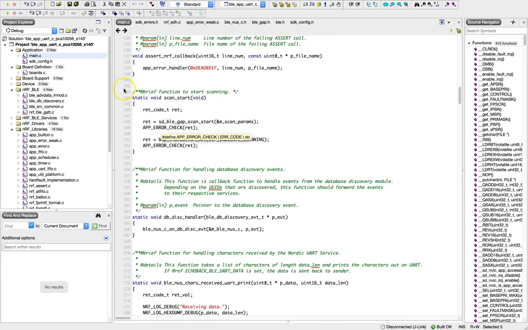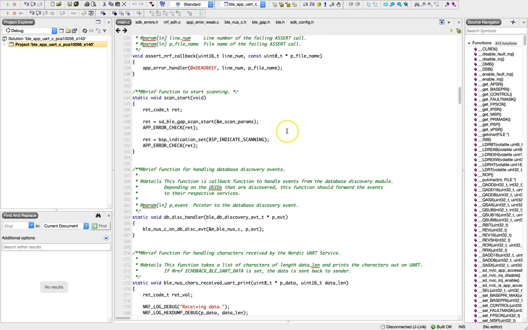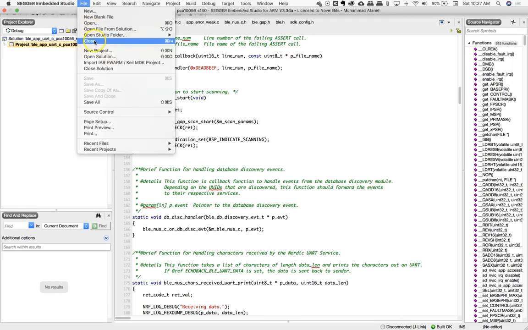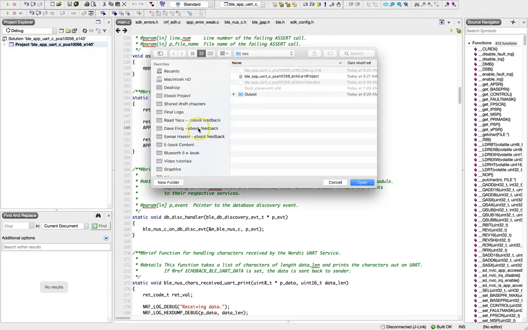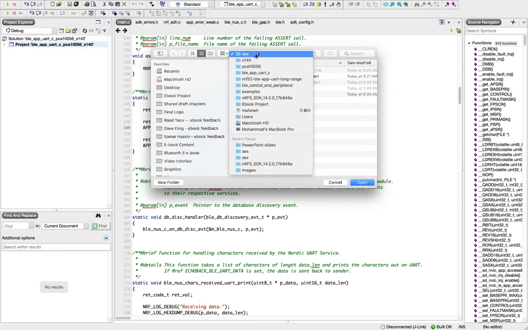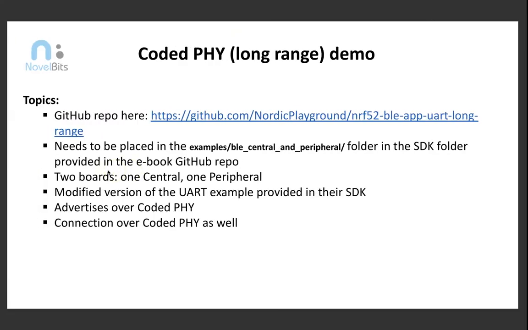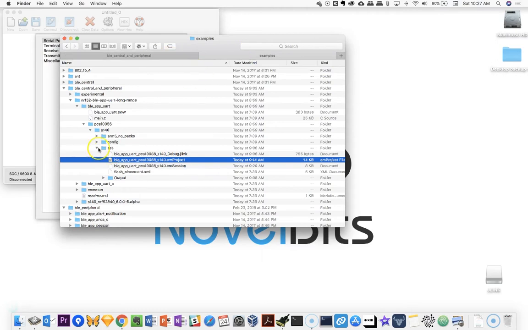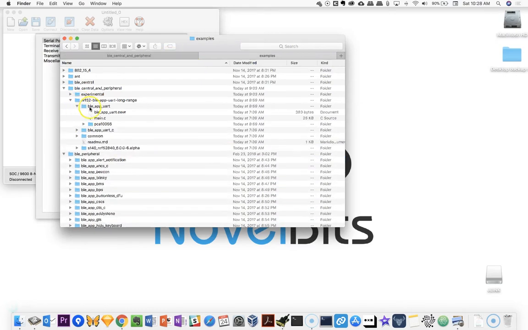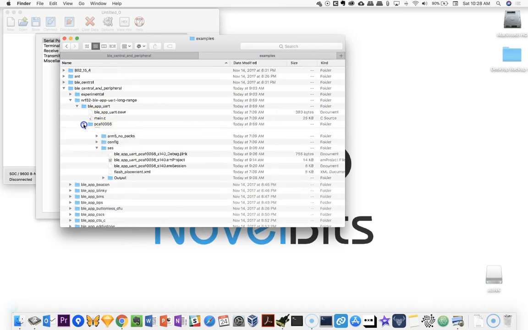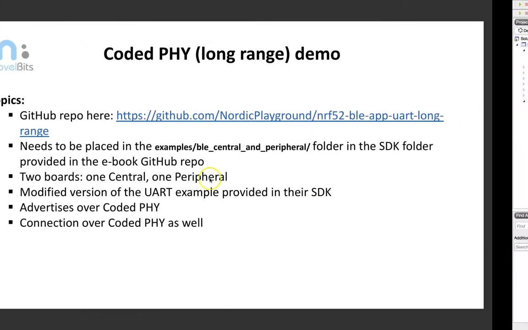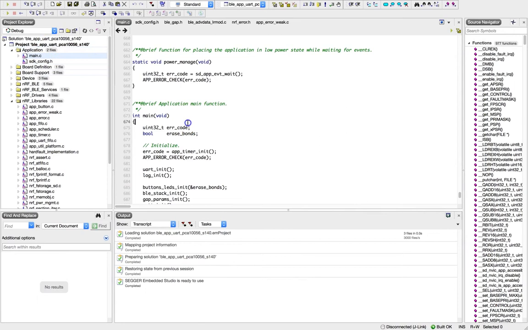Once you do that, on the other side though, let me flash this. I'll keep this open, and I'll go ahead and actually open the other one and show you what's happening on the peripheral side. Let me go to the folder and open it from there, it will be easier. So in here, I open up not the UART-C, but the UART, and double click, it should open up in Segger Embedded Studio. And now you see this is open.